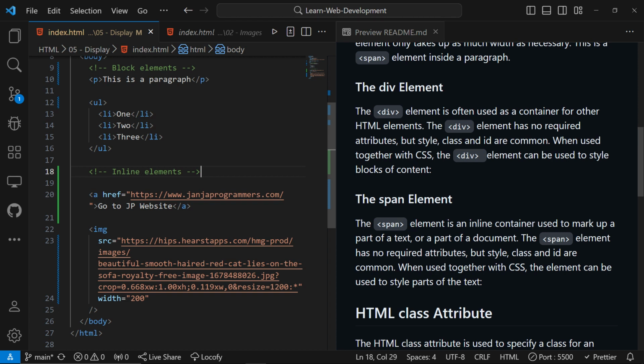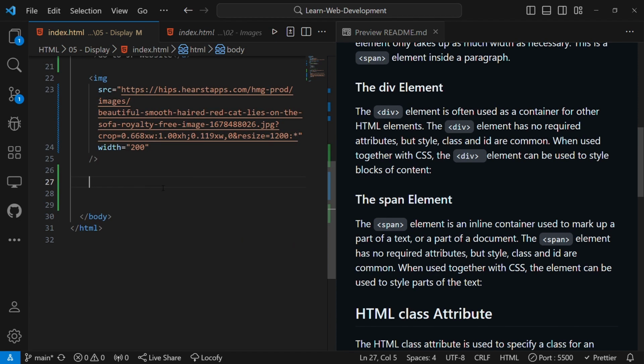So the div element, or div, is short for division, and the div element is a block level container element, and it is used to group together and structure contents on a web page. Div elements are often used to create sections or divisions, making it easier to apply styles, scripts, or layout structure. Div elements do not have an inherent styling and are typically styled or formatted using CSS. So let us see how div elements look like in the code.